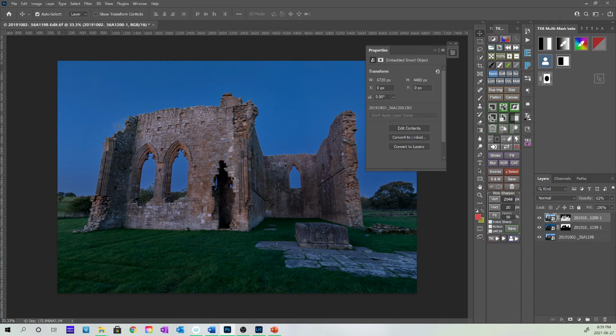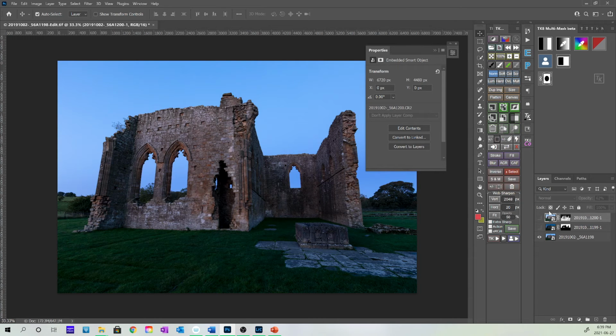Now let's say you've gotten this far and decide that maybe you would like to change the exposure a little bit in the base layer, which is back in, I've turned off the other two layers, that's this layer. If I double click on that, I can open that in Camera Raw.